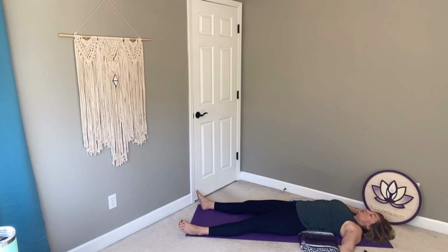Again, if that mind wanders, which it will, come back to that relaxing place, maybe that you're visualizing, or that word. Always feel free to change up the shape of the arms or the legs. About one more minute here.